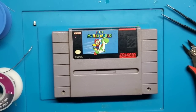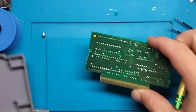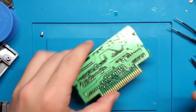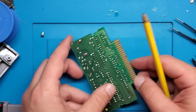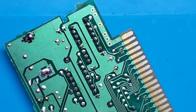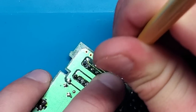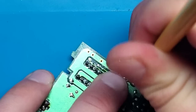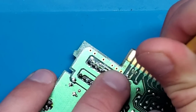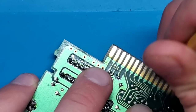So just one more thing I wanted to do quickly, and that's touching up those pins one more time. Okay, so one last preventative step on here, just to make sure it works every time. Just to clean these pins. Now, I already went over it once with alcohol, but I found something that works much better, and that's just a normal old pencil eraser. So starting at the bottom, just go up and down each pin. We're just trying to get all the tarnish or residue or whatever might be on there off those pins.